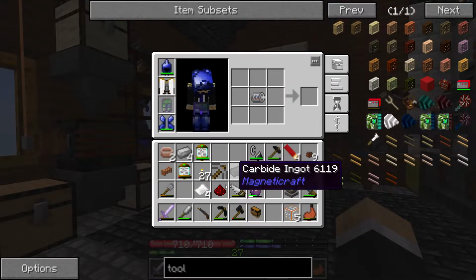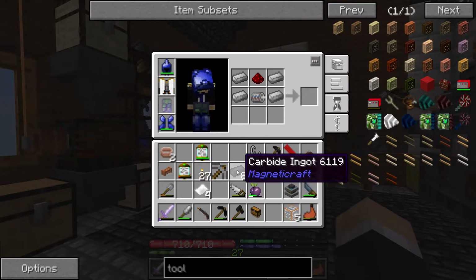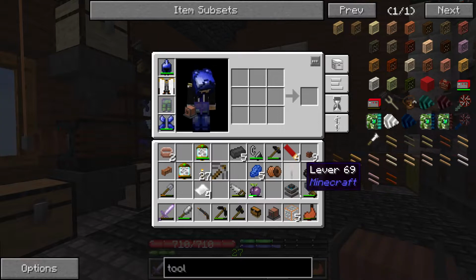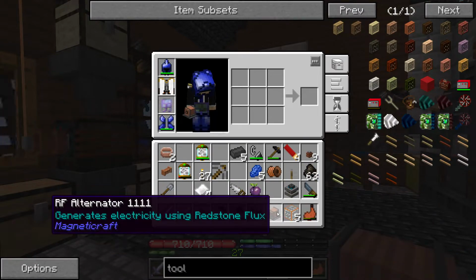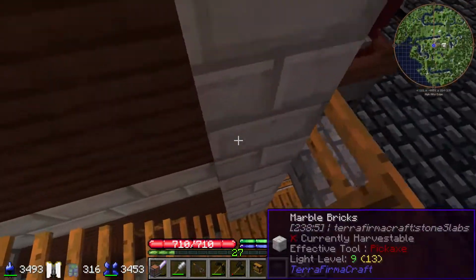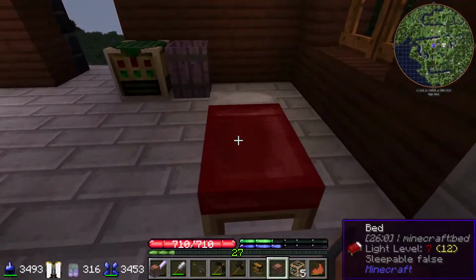Alright, now we can take our alternator, a piece of redstone, 4 iron ingots, and 3 carbide ingots to get us the RF alternator. What a grind. Alright, hopefully when we wake up in the morning and hook this up over at our oil rig, this will be working.